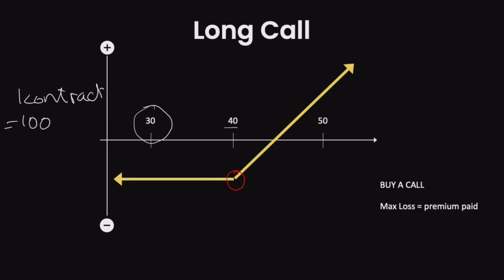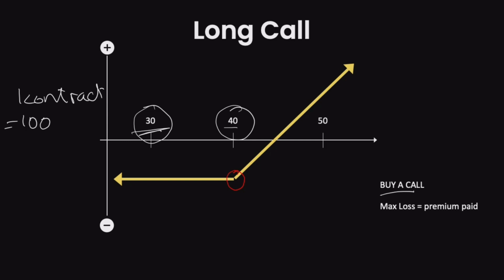These contracts are straightforward to set up, requiring just a single option order. You basically buy a call with your desired strike price and the expiration period. You only need to decide what your strike price is and what your expiration is. For instance, an at the money option would mean if the stock is trading right now at 40 rupees, you'd buy the 40 rupee strike price or the 40 strike calls. And if the stock is trading at 30, you might buy an out of the money 40 strike call. So it depends entirely on where the strike price is. Now, we'll look at moneyness in detail in a subsequent video, so don't worry about that too much.